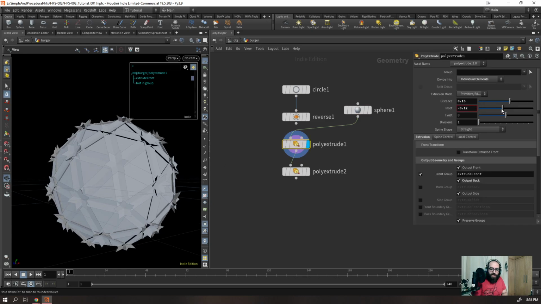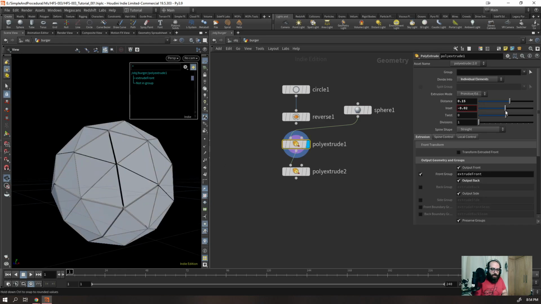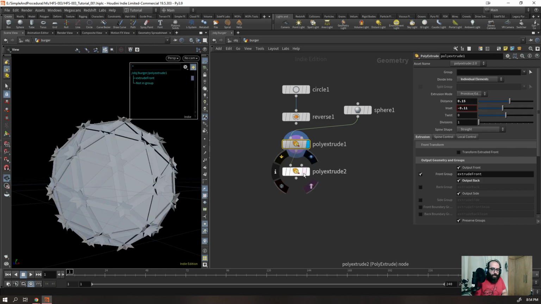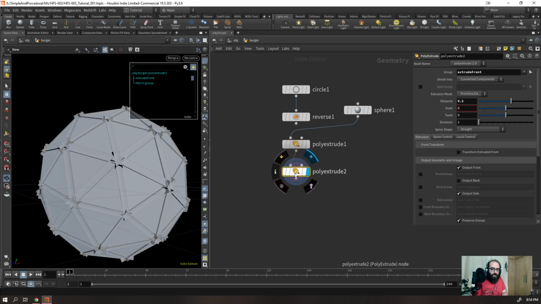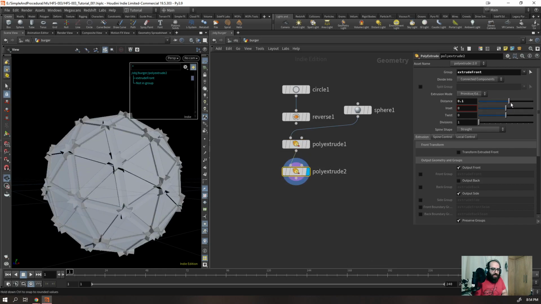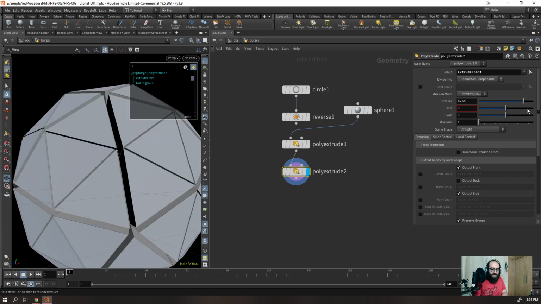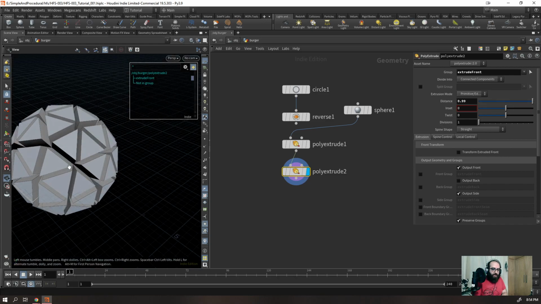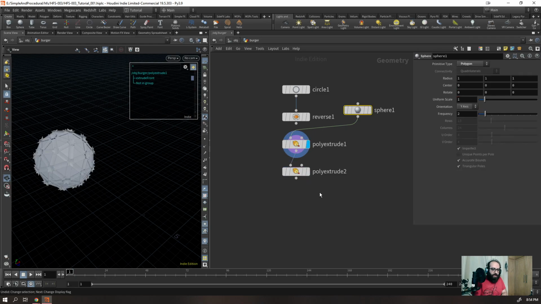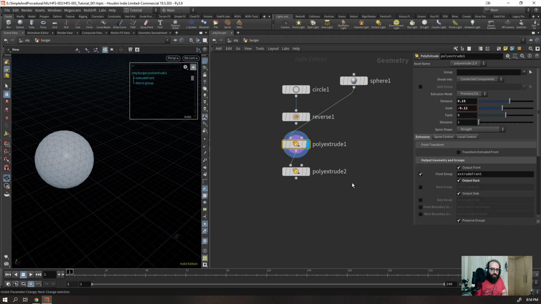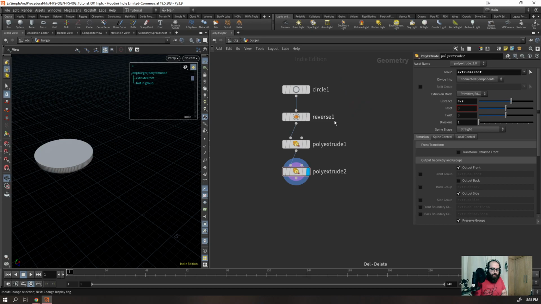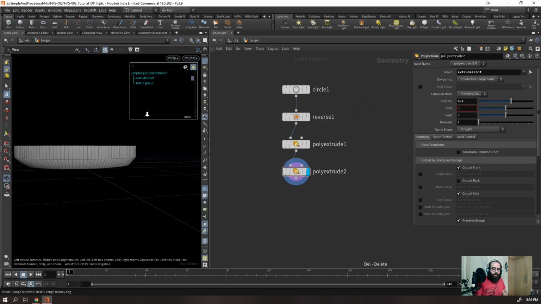And since we're insetting it, it looks a little weird, but I'm gonna bring it to positive. And now when I go to the other one, I'm extruding this side. And as you can see, I'm only extruding the front. Just another example of showing. I'm just going back to bring everything to where we had it. We don't need the sphere. Okay, we're bringing this thing up.